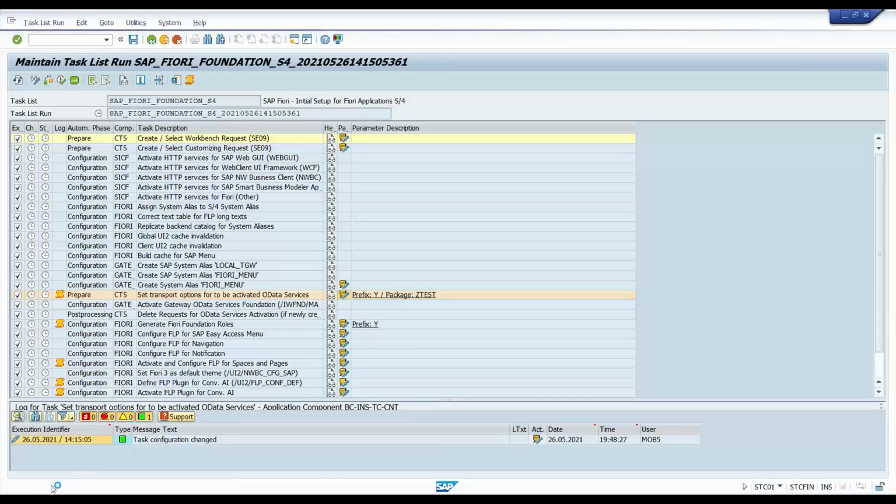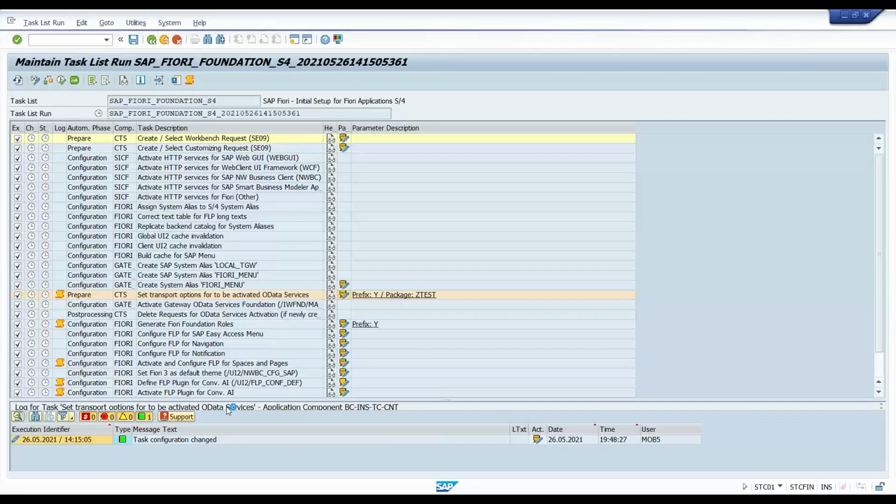You see it's running. At the bottom you see an hourglass which will show you the progress of running this task list. So you will see in a few seconds it will get over. It's a big task, a lot of tasks are there, a lot of services going to activate, a lot of things it's going to do, and it's going to take a lot of time. So now we can move towards the questions. I think that's the end of today's lecture. Once it gets over in the class I'll show you, but now let's move to the questions.